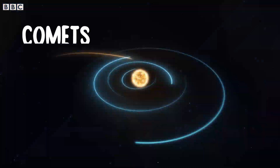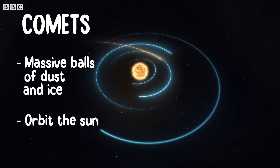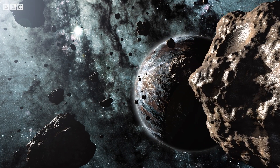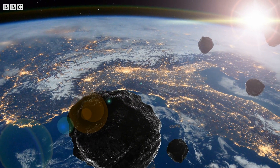Comets, on the other hand, are massive balls of dust and ice that travel around the Sun, and that tail you see is when the ice melts. They too can break off and send stuff towards us. So there's lots of random bits of rock in space, some of which is heading our way.